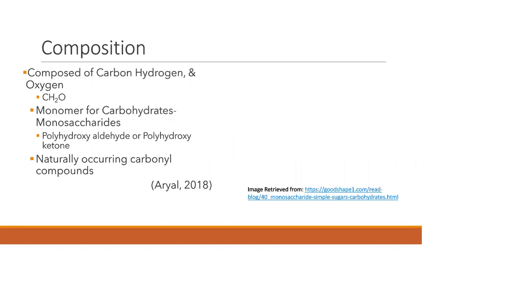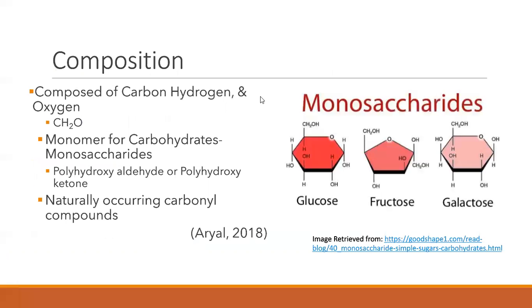You may recall back to an organic molecule lesson in your biology class, where you might have discussed the monomer for carbohydrates, which are monosaccharides, also known as simple sugars. Monosaccharides can be known as polyhydroxyl aldehydes or polyhydroxyl ketones. This is determined by whether it has a hydroxyl group coming off of the carbon chain. The picture to the right shows three different monosaccharide sugars: glucose, fructose, and galactose. So you can see those, and then they have the structure.